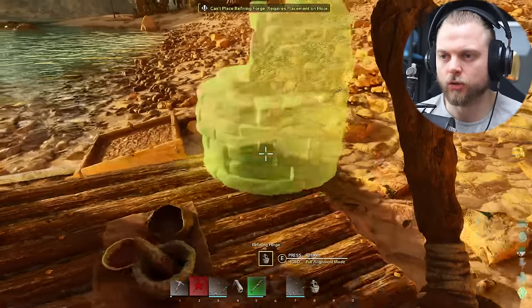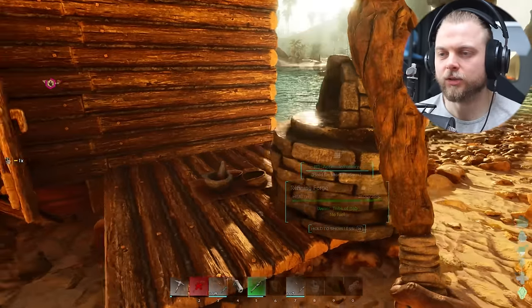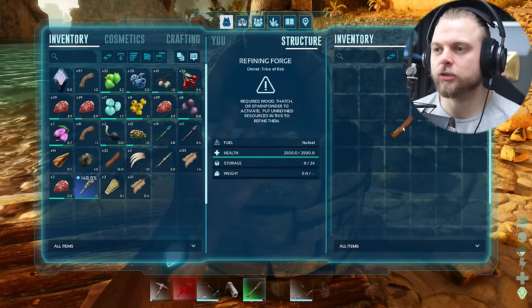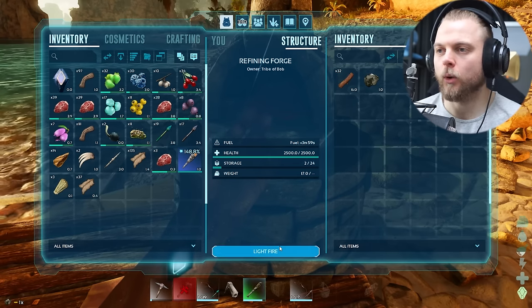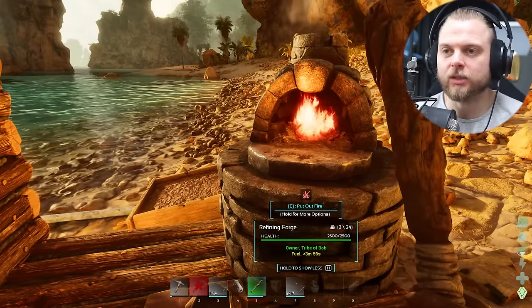Anyway, back to the forge. You know what? I ain't mad with that placement. It's honestly better than where it was before, so eh, it's whatever. Anyway, let's chuck some wood in it. And literally, we've only got one piece of metal, but at least we've got the equipment now. Now we just need to go mining.